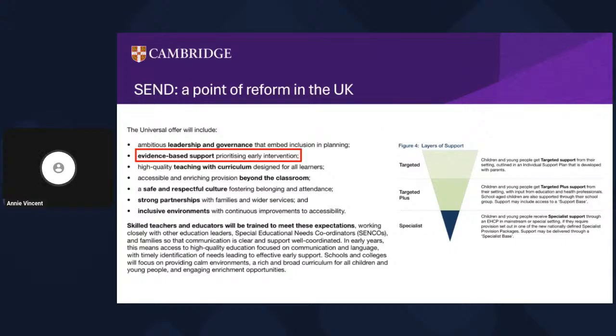And having spent my time in secondary schools, that time is really critical. Diagnosing somebody with a significant need that is a barrier to learning in year 10 doesn't give me a huge amount of time before I'm preparing them for those all important GCSEs, which in this country really are the access level onto something new. And we can't always determine what interventions are going to be needed in advance. Special educational needs don't always very neatly arrive at the beginning of a child's educational journey. They don't always show up in reception.